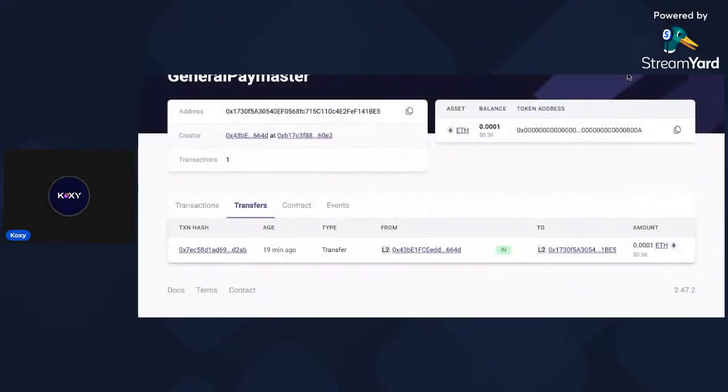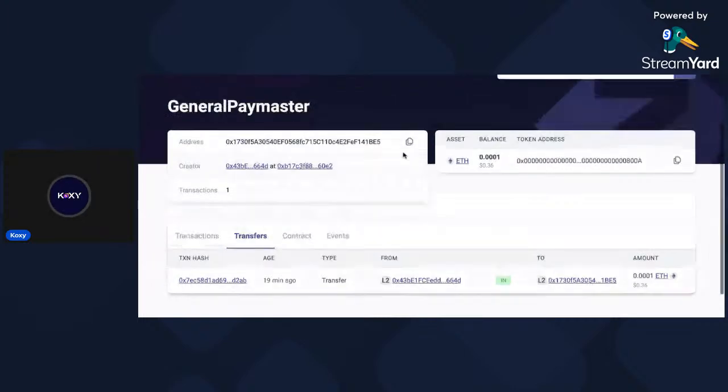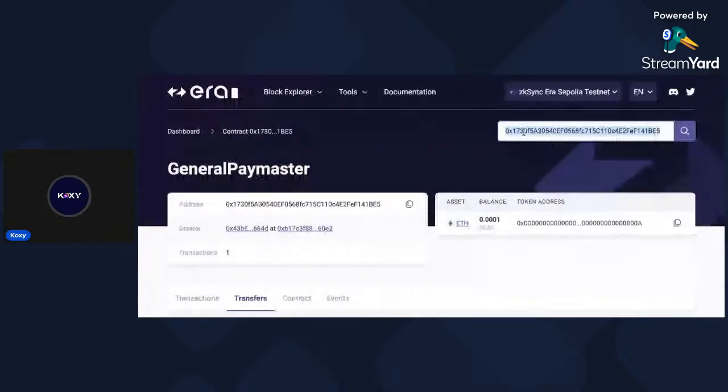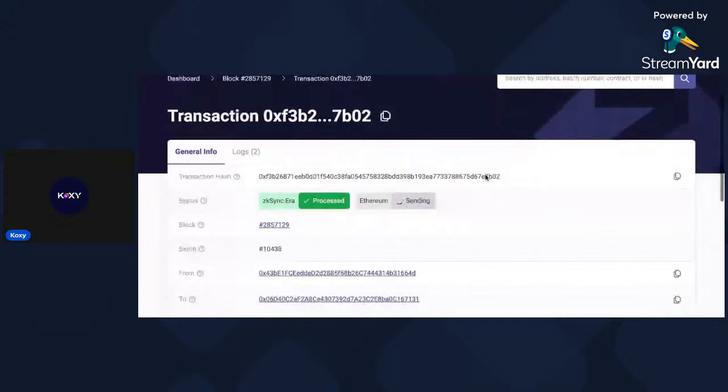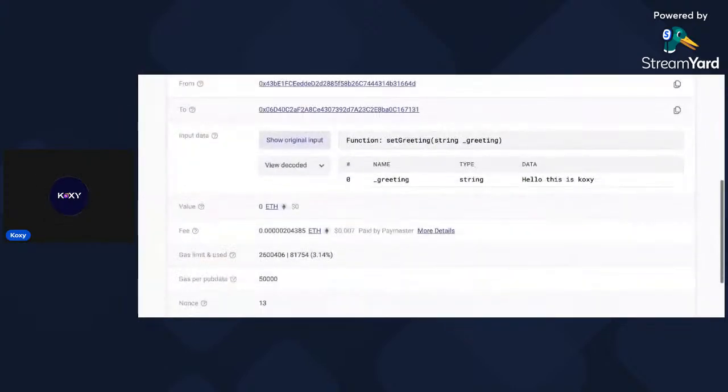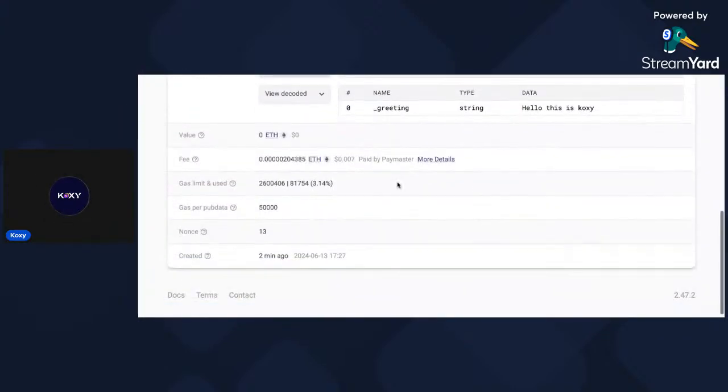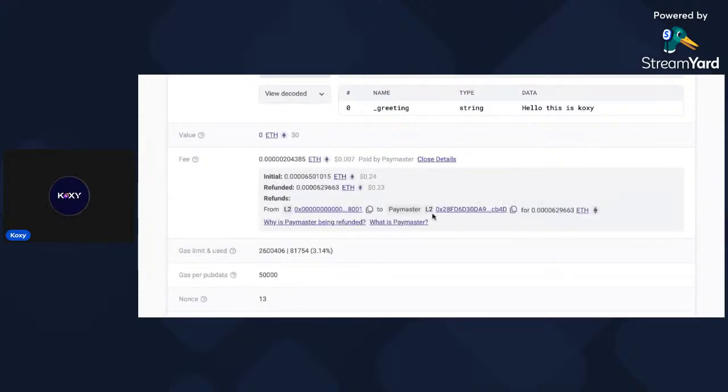So this is the beautiful thing about Paymaster. It helps you to pay for anything, but always remember that if you are using, oh my god, I can't find the, okay, this is, if you are trying to send tokens, make sure you use the approval paymaster for that. But if you are just interacting in a normal dApp without sending tokens, make sure you are using the general paymaster. So this is the message I sent to the blockchain. This is the paymaster details. You can see that the gas was paid by my paymaster.